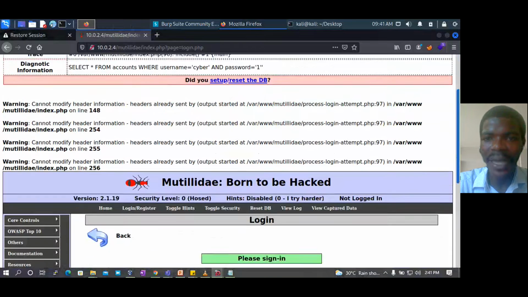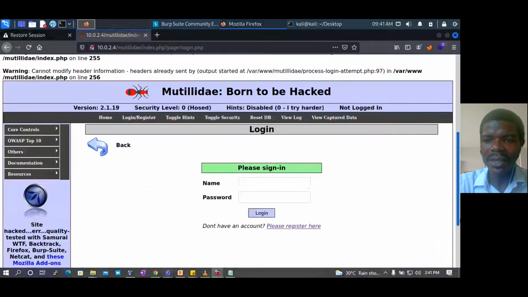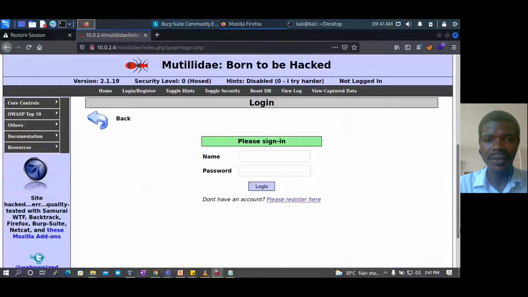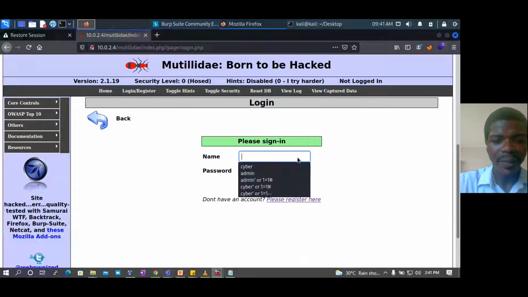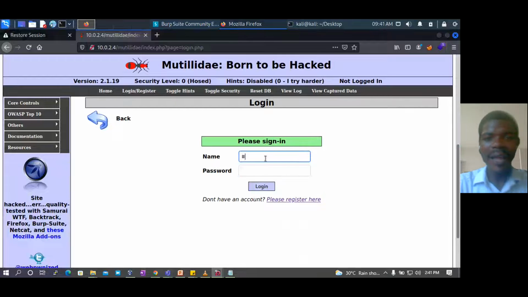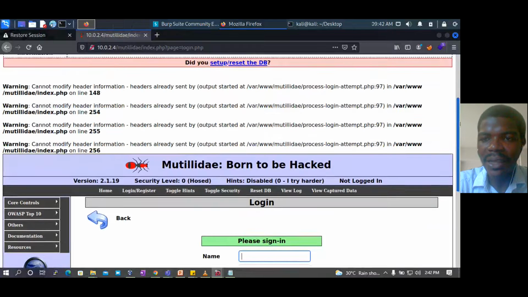So what I'm going to do next now in SQL language, you can do your further research, but I won't deviate from this. In SQL language, in every programming language, there is something they call comments. In Python, it is a hash symbol, pound symbol, right? Let me type it here so that you can see. This is what they call comments. Whenever a computer sees this, it translates to mean do not run everything that is after it. And this is one of the codes we'll be using to bypass this authentication.